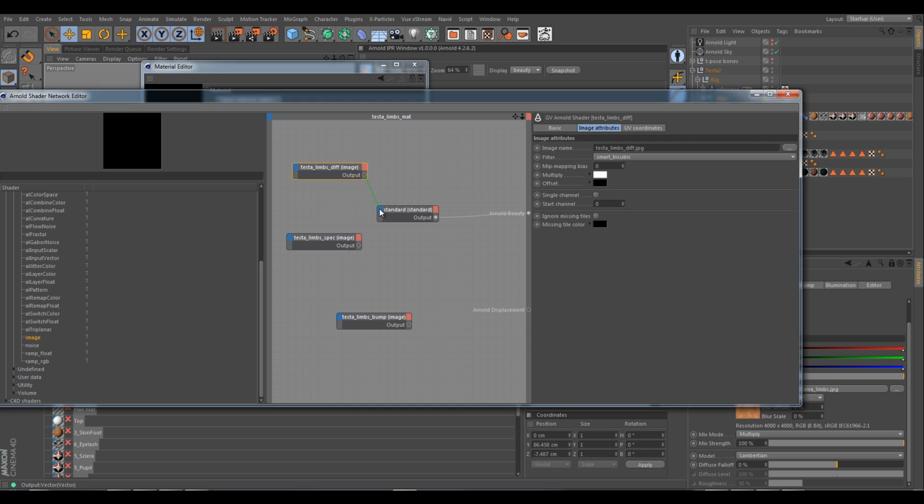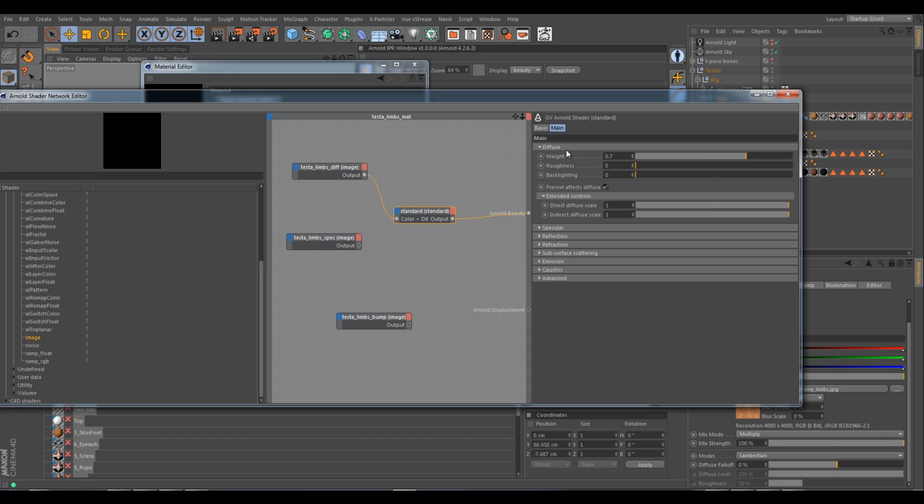If we drop it on this blue mark here, it's going to show us all the things that we can pipe this into. And we're going to pipe it into the diffuse color. That's going to get rid of the diffuse color here in the standard shader, and it's just going to leave us with only a couple more options for the diffuse. So we can mess with the diffuse weight. This can control how diffuse our object is. At 1, basically the diffuse color from this image is going to show completely through, and a weight of 0 means that there's going to be no diffuse component to this shader, and the color is going to be black.